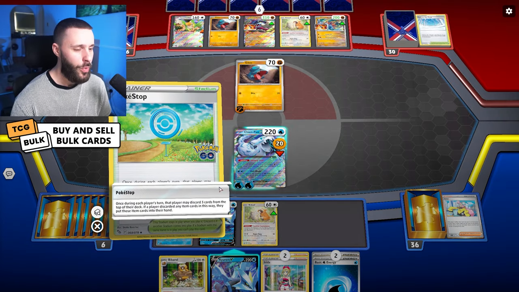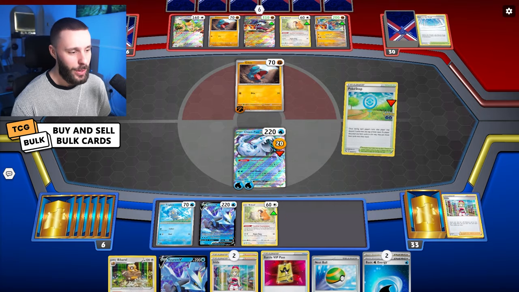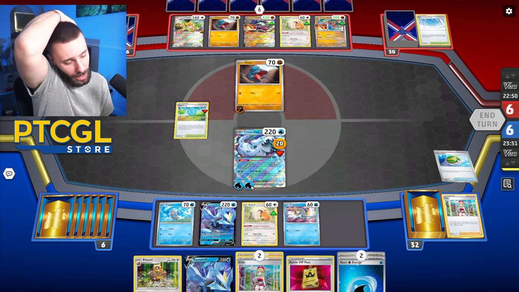Yeah, so the hand's looking okay. The hand's looking all right. We have the Irida. And yeah, there you go. That's actually quite nice. We go for a Nest Ball. We get ourselves another Frigibax. And we're definitely not behind the race.